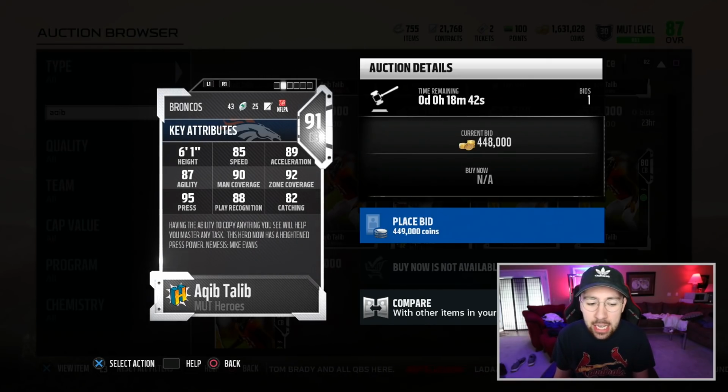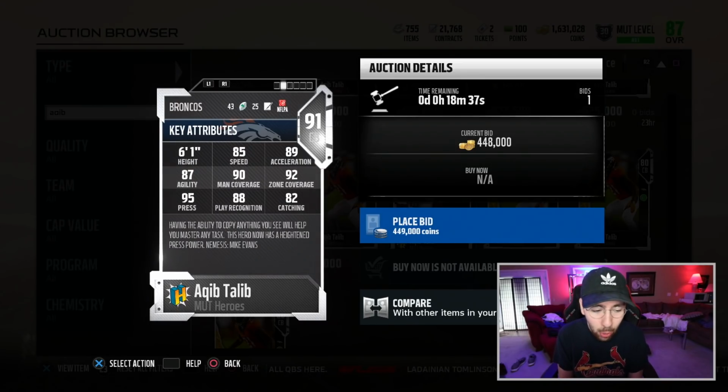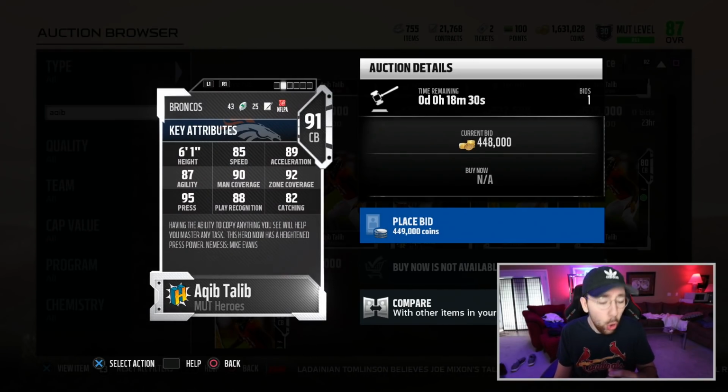The dude has 92 zone coverage with pretty good chemistries, read and react, so it's just gonna go up even more. 95 press, 90 zone, 85 speed. It's actually pretty good. I mean, it's gonna be impossible to go up against these cards.